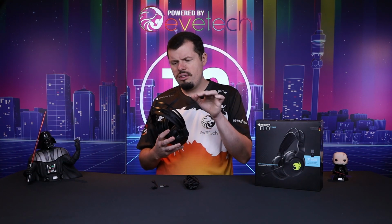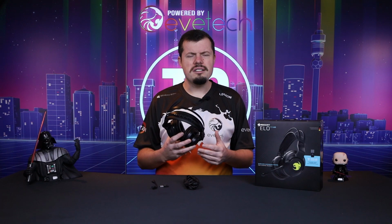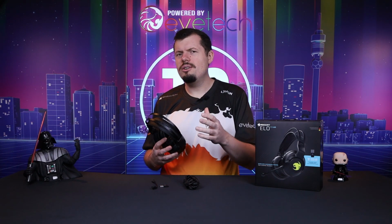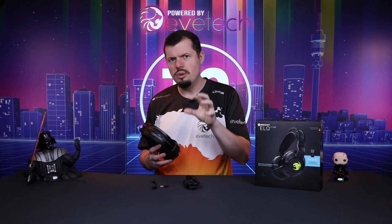The ear cups as well, all of the foam surfaces are memory foam, which starts off pretty tough. To be honest with you, it does take some time for it to loosen up, but it's memory foam at the end of the day, so it's going to remember the contours of your head, and over time it will become just that much more your headset.